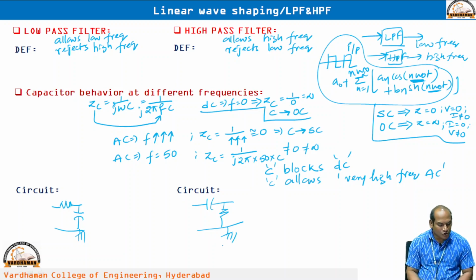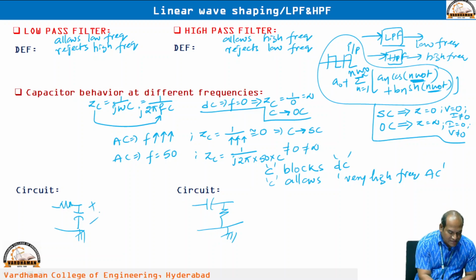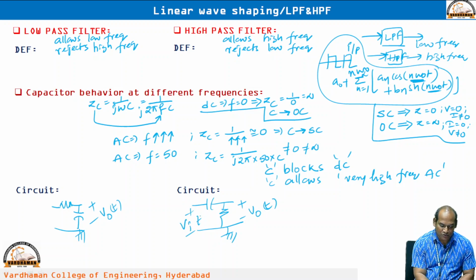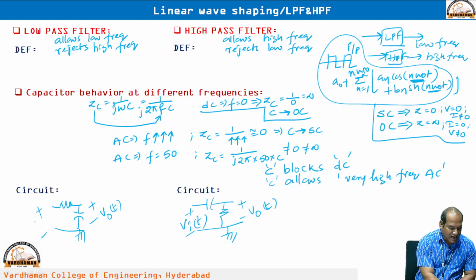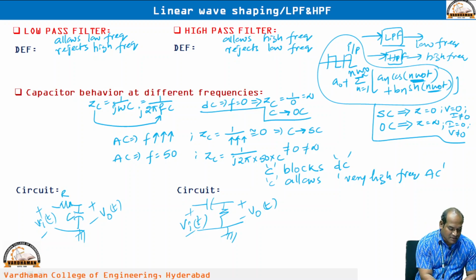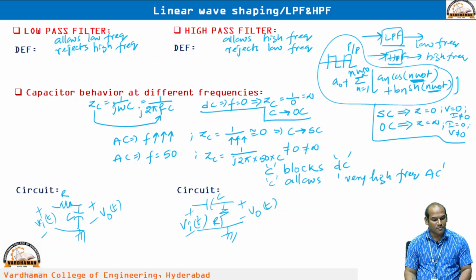So, in case of the low pass filter, we are taking the output across the capacitor. So, V naught of t we should take across the capacitor, and in case of the high pass filter, we are taking the output across the resistor. That is why here we have to take the output, and at this particular place we can apply the input Vi of t, and in case of the low pass filter, here we can apply the input Vi of t, resistor R, capacitor C, resistor R. These are the circuits of the low pass filter and high pass filter. Okay.